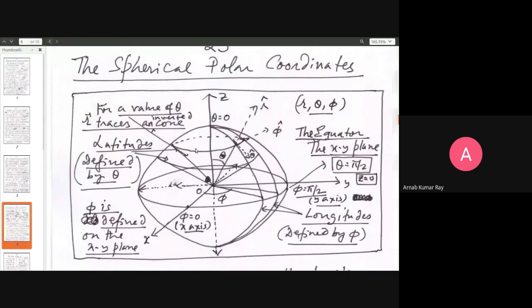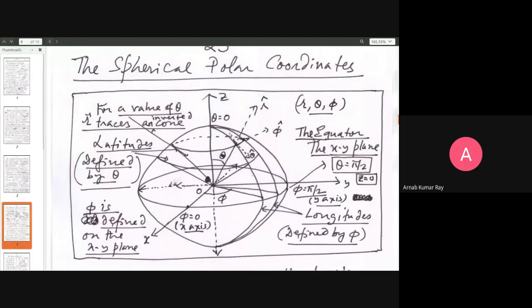And likewise, if you go along this path, you'll be tracing out a line of latitude, and so that will be phi cap. However, there's a major difference between the Earth's coordinates and this. In the case of the Earth, theta starts from the xy plane, the base plane, and goes up this way. That's why on the equator, theta is equal to 0 for latitude, and the North Pole is 90 degrees. So if you say that you're 90 degrees north, it means that you're standing on the North Pole.